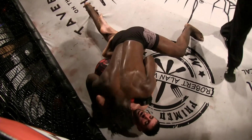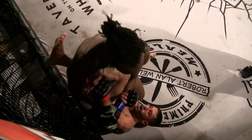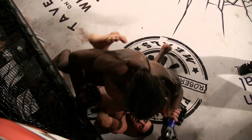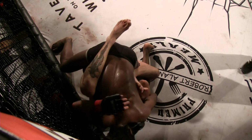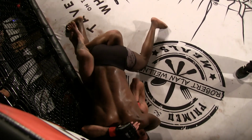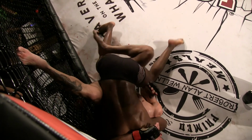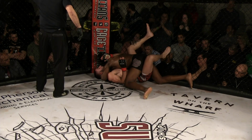Yeah, it's tough to get to the fence there for Shahin to move. It's a good spot from Mpofu. He's got that left leg in the half guard. Oh, he's looking to loop that leg around from half guard to try and attack a leg here. Straight ankle locks and knee bars are legal, and calf slices apparently are legal at the amateur ranks, but you cannot reap the knee.